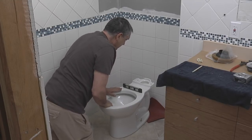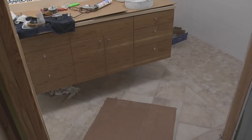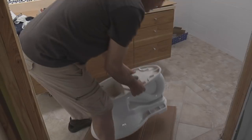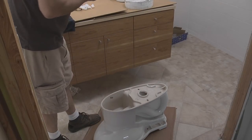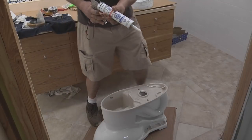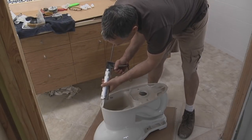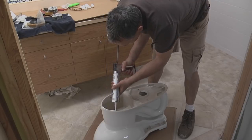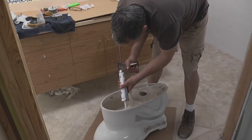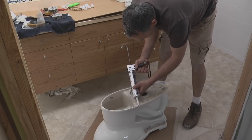A level bowl will ensure a level tank, and we want to make sure the tank won't look crooked in relationship to the wall behind it. So I'm going to get a bead of caulk on the underside of the toilet that'll help seal it to the floor and reduce the size of the gap between the bowl and the floor. And I'm using clear caulk here. It'll dry translucent in a day or two. So we'll get a good bead here.